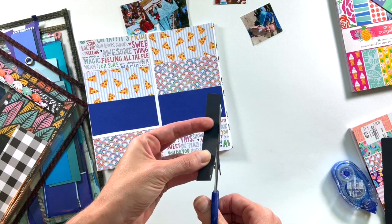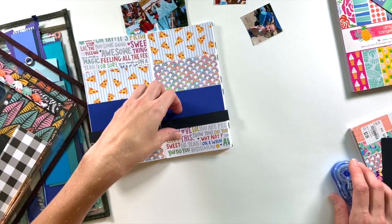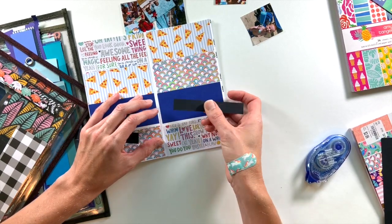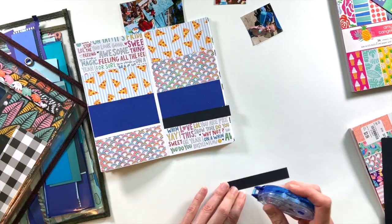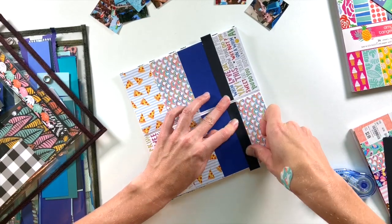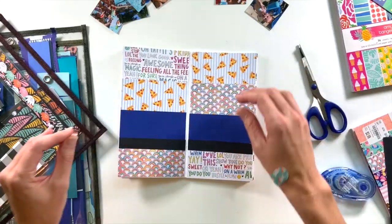And while there's nothing wrong with spending all that time, for me, with my life and how my kids are, I just don't have that time. And if I waited until I could create the perfect page, then I would never get to work on any projects. And if I waited to share a project until I had the perfect project, then I would never share. And I feel really strongly that maybe we should share some of the more imperfect ones. So not saying that this one doesn't come out well. I like how it comes out, but just letting you know.